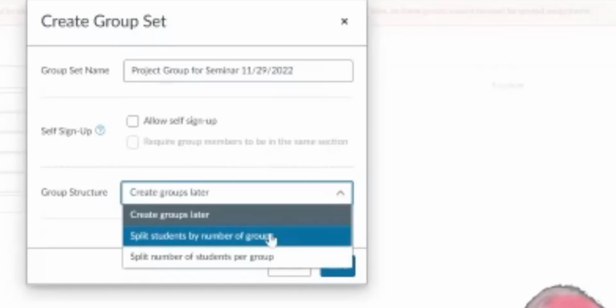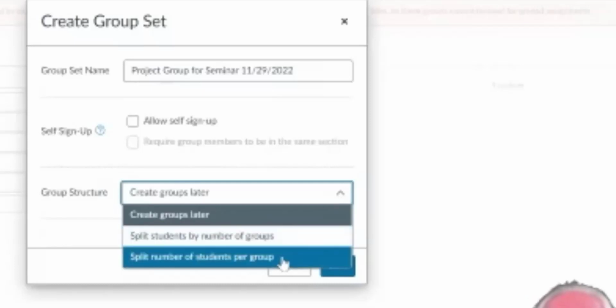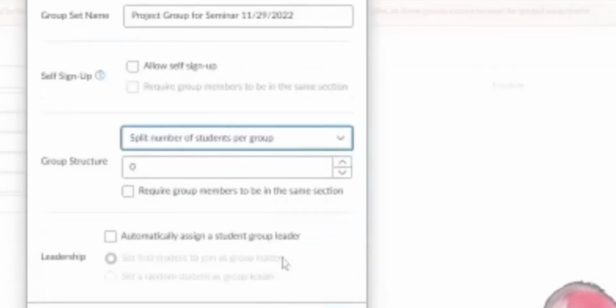I can either have it split students by number of groups, or I can say I want 4 students in each group, and Canvas will then create the number of groups I need in order to give me a set number of students per group. So that simplifies your process of creating the groups.